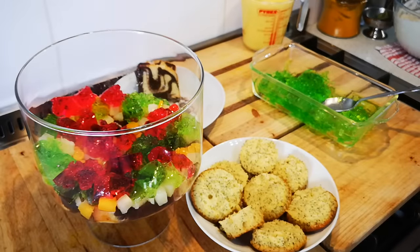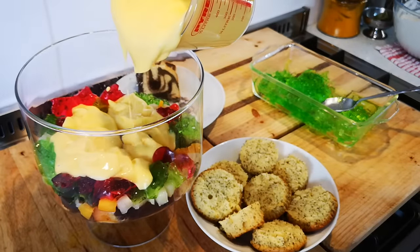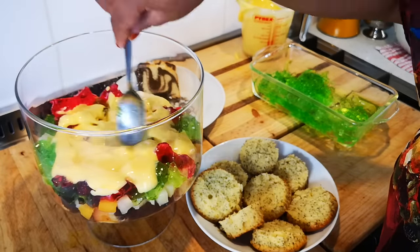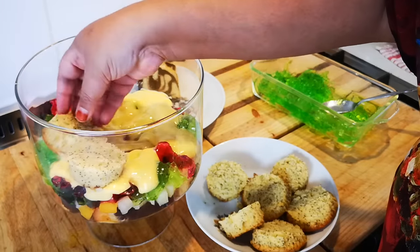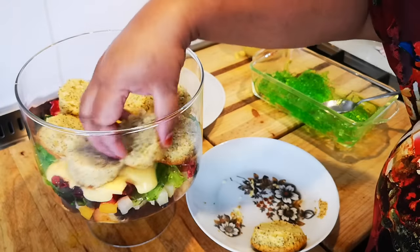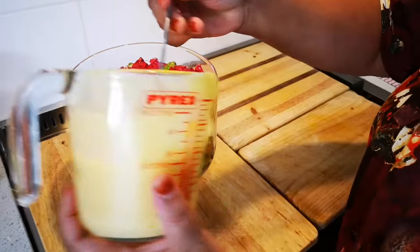Now some of the custard — it's so colorful. It's quite thick so I'll try to pour it in carefully and smooth it out. Now I'm going to add the lemon poppy seed — delicious and moist. These are actually the cupcakes I bought. Saves a lot of time! Now we just repeat the same layers as we did before. I've layered it with the rest of the ingredients and I'm just going to pour in some custard.